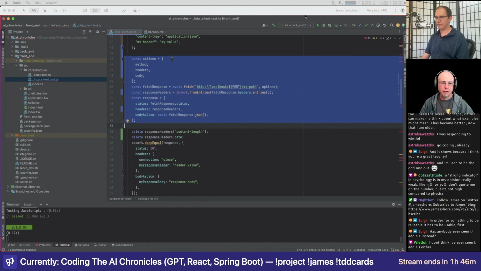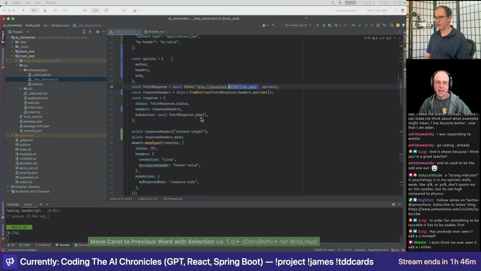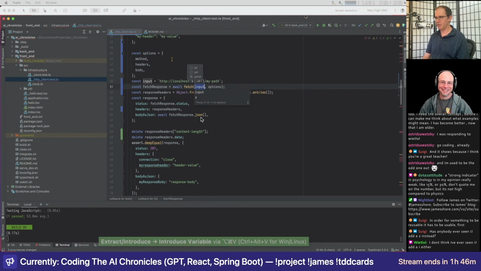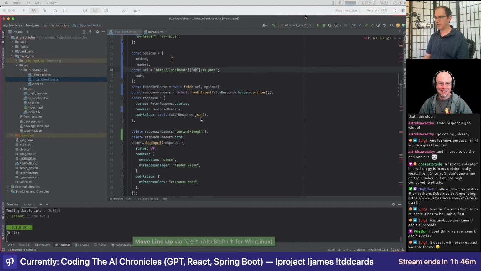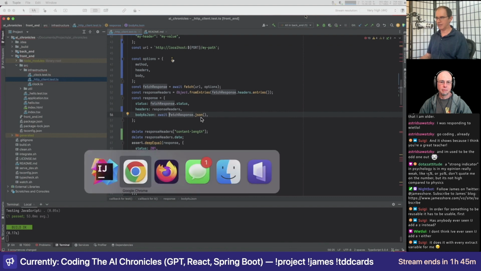Well, here on line 55, it's converting. It's assuming a JSON response. So we probably want to... Yeah, and hold that thought, because we also hard coded the URL too. So we're going to want the URL to be there. Headers, yeah, and then fetch response.json. Part of the reason we use that is because it was a simplified view of the body. Right. We're going to need a way of pulling the body back as text.